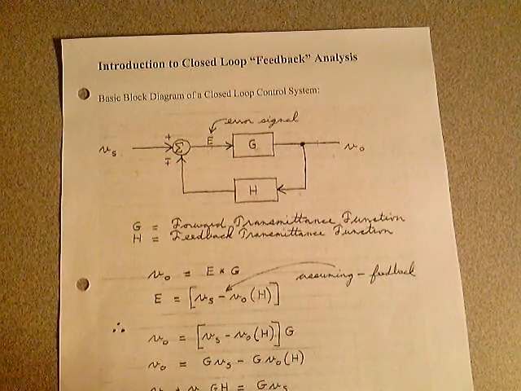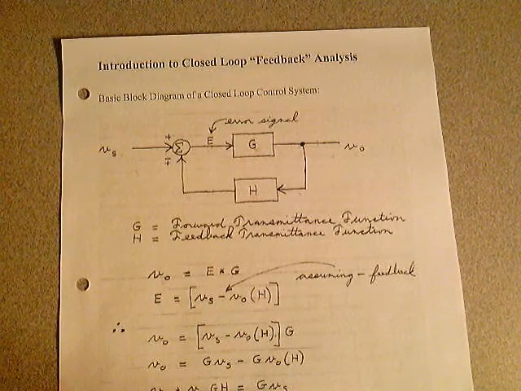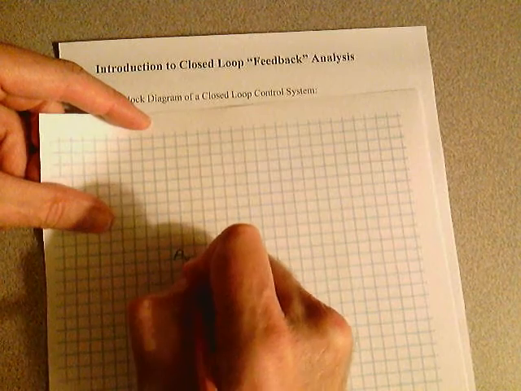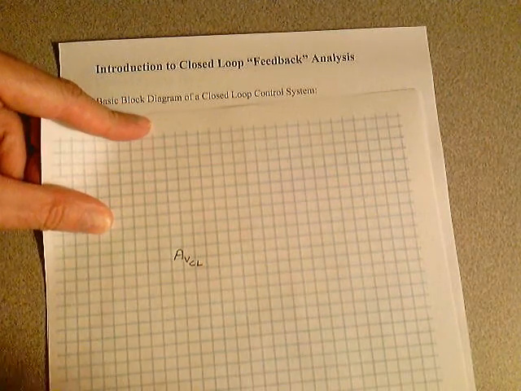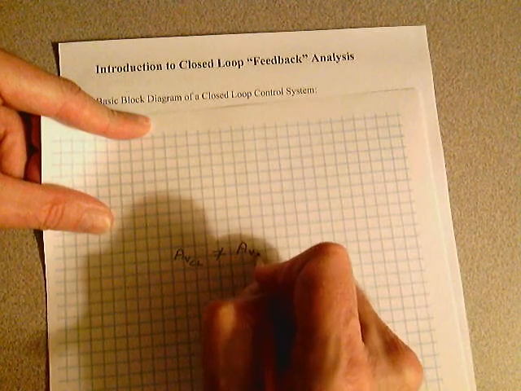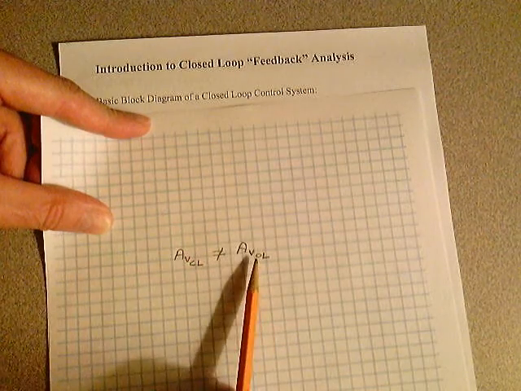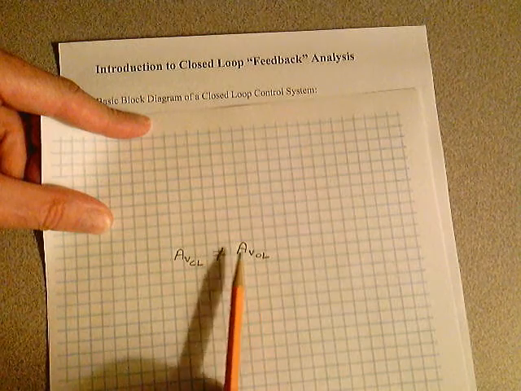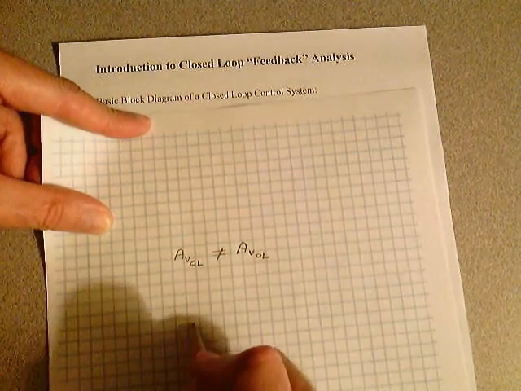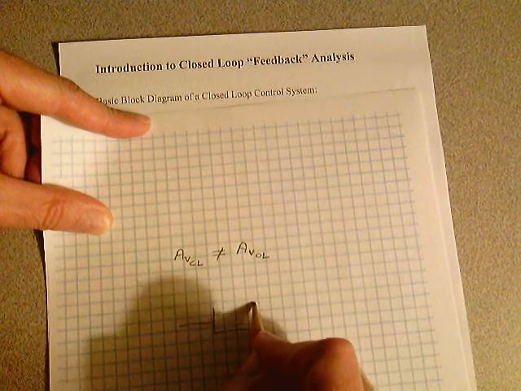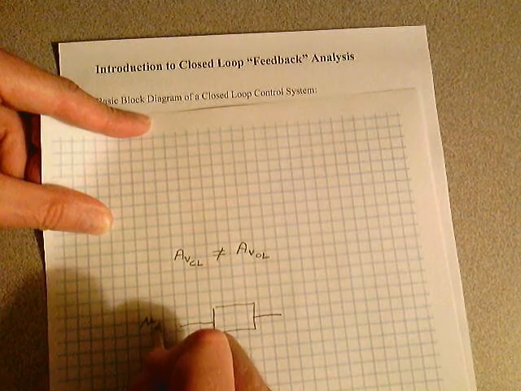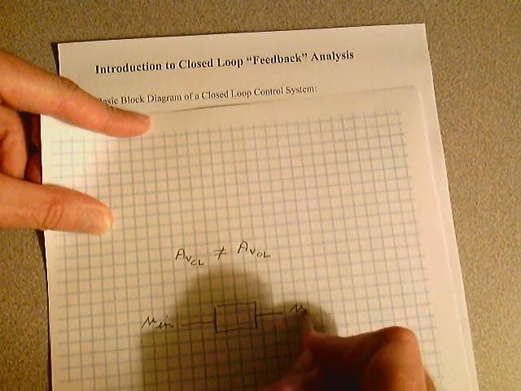Now, from this point forward, you have to recognize the fact that we're going to have voltage gain closed loop, and we're going to have voltage gain open loop. And the open loop voltage gain is not the same thing as a closed loop voltage gain. They're two different gains. Open loop voltage gain looks like this, where you have V in here, or Vs, and you have V out at that point.